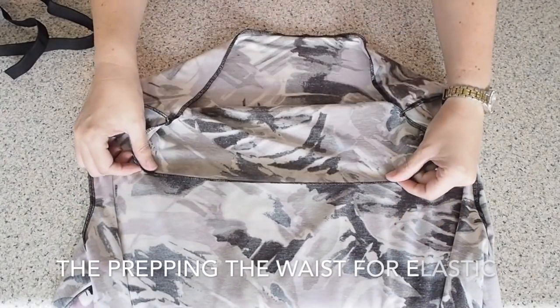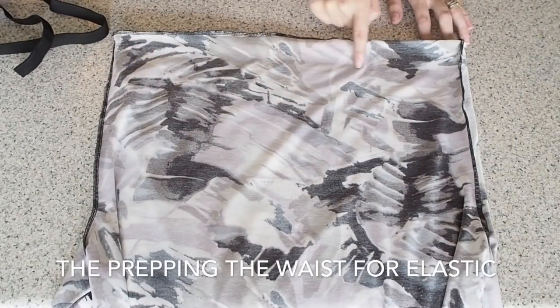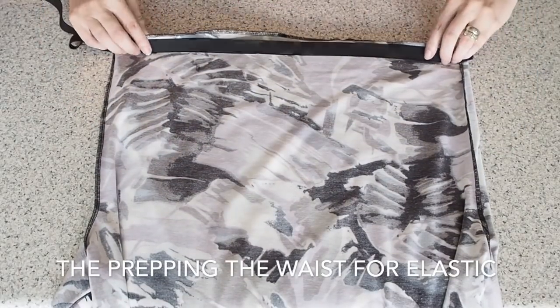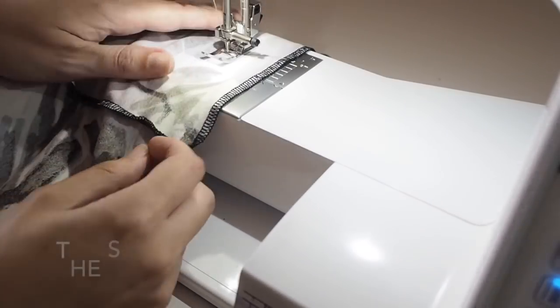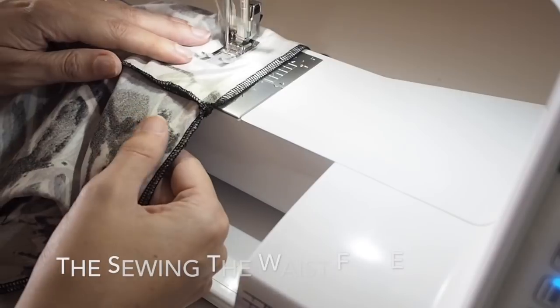So I've decided I want to put some elastic in the waist. So all I've done here is I've pushed the skirt pieces through the bodice and I'm going to stitch just where I'm indicating here. So I'm going to stitch the whole way around the waist at about a 4 centimeter seam allowance, and that's going to create a nice channel that I can use to thread the elastic through.